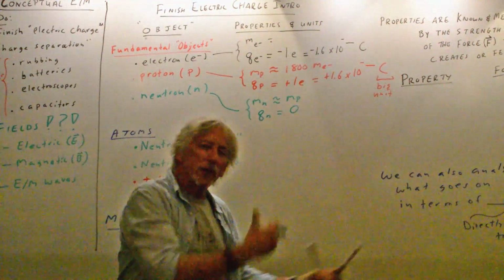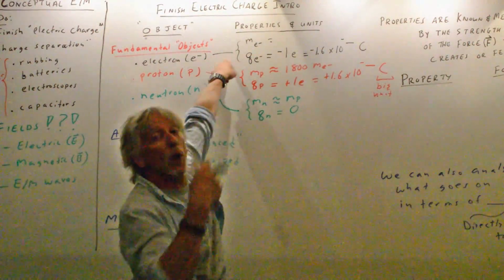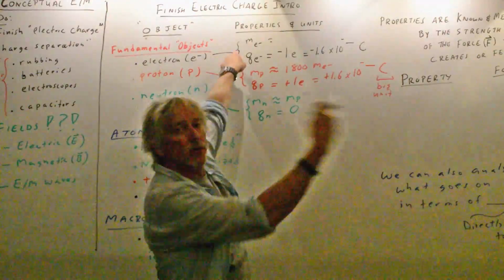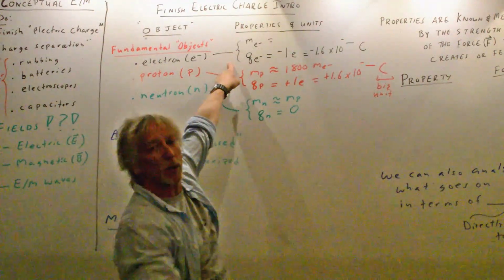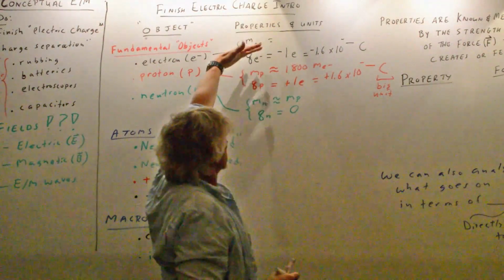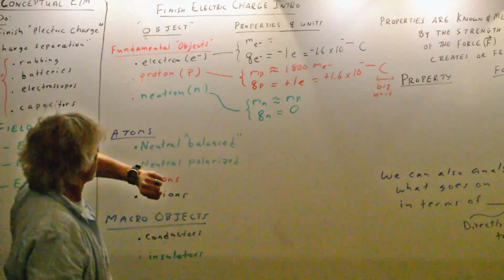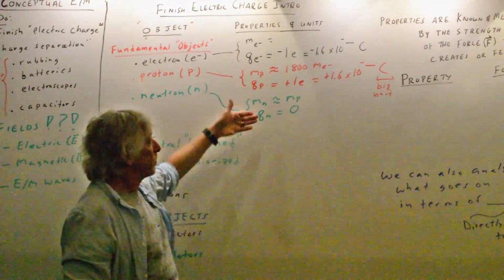As people went through history and explored, they found out that these particles have other properties that do other things when you get into quantum mechanics and talk about spin and things like that. So these are the properties. Now, how do we know about the properties? We're going to get to that in a second. And this is a measure of the property.